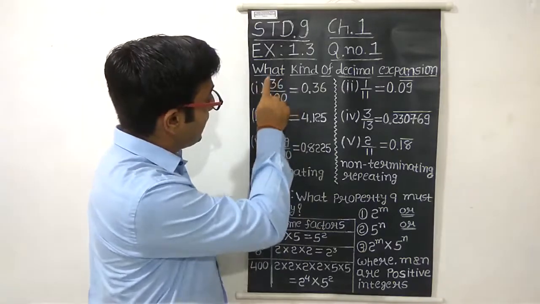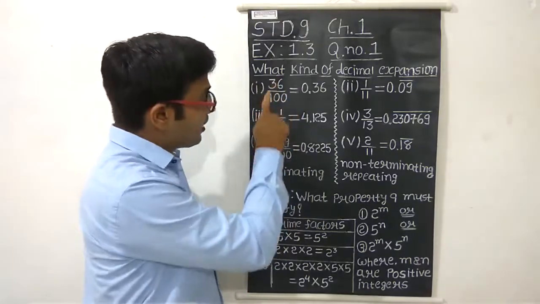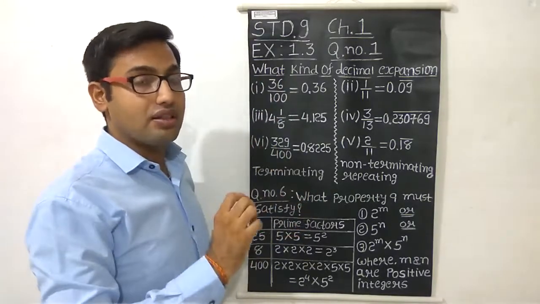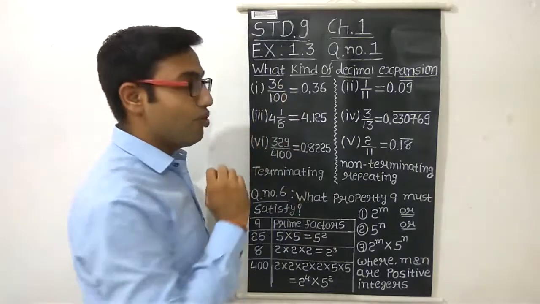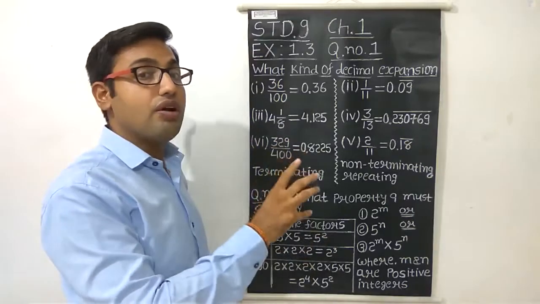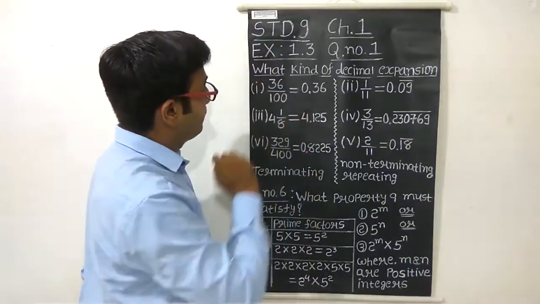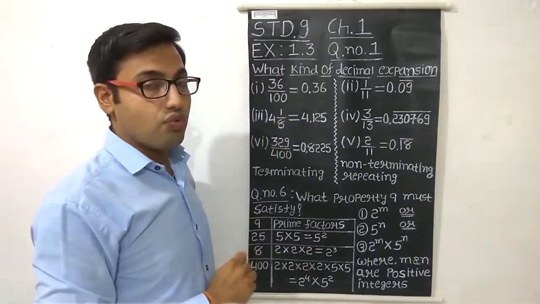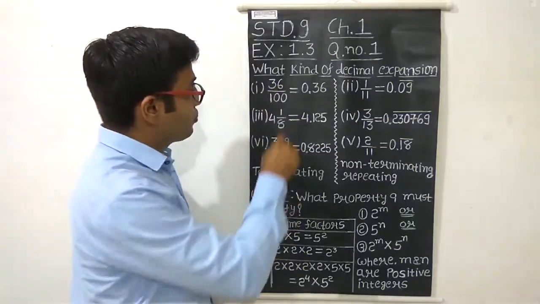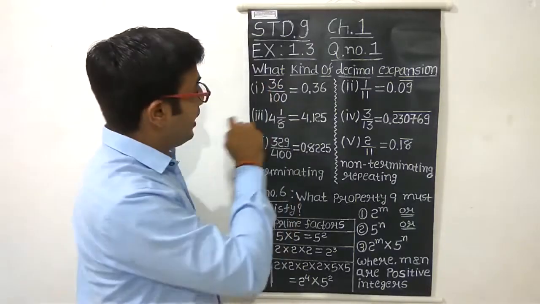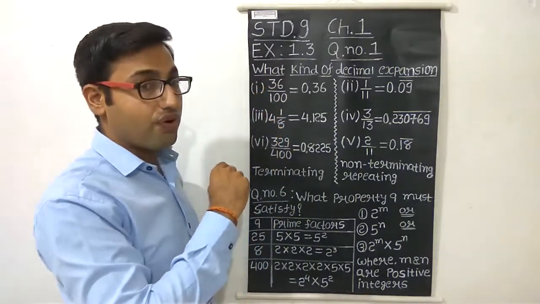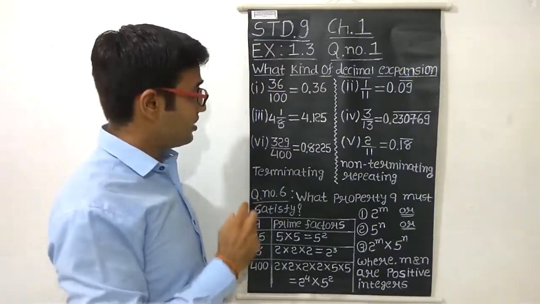Also, one thing given in the question is that whenever we take an example, the numerator and denominator should not have any factor other than 1. That means if the numerator and denominator have any common factor, then first of all we have to cancel it out. So in the first example, 36 upon 100, what is the common factor in 36 and 100? 4. Yes, 4 is the common factor. 9 4s are 36 and 25 4s are 100.